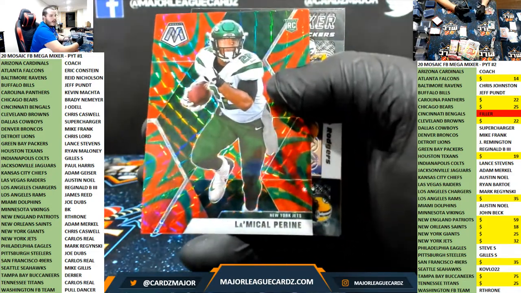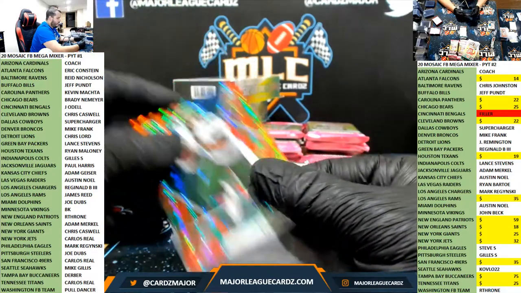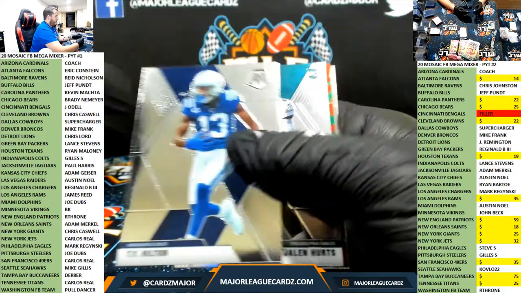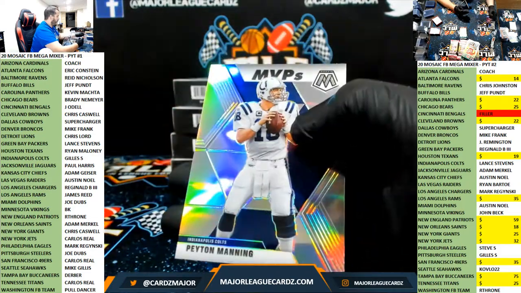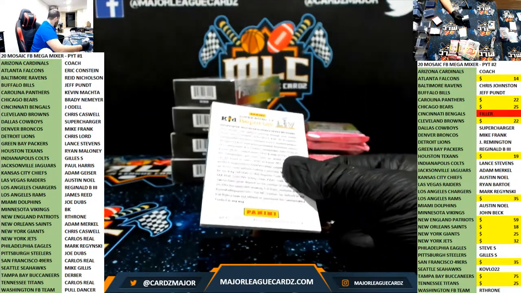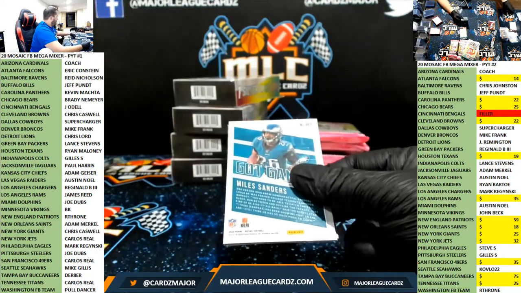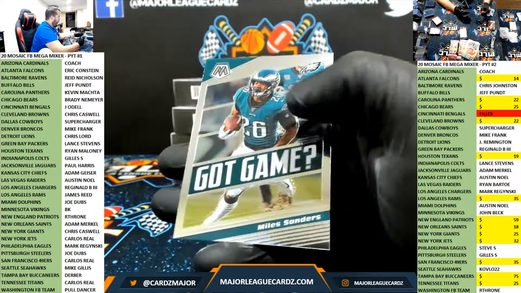CEH and Pete Ryan, red green for the Jets. Not the biggest fan of No Huddle, that's the one I really don't like. Jalen Hurts. Joe Mixon, red green. And Peyton Manning, silver MVP. Debo. AG, John Elway, red, green.